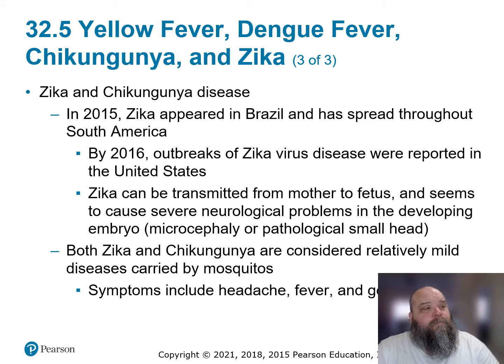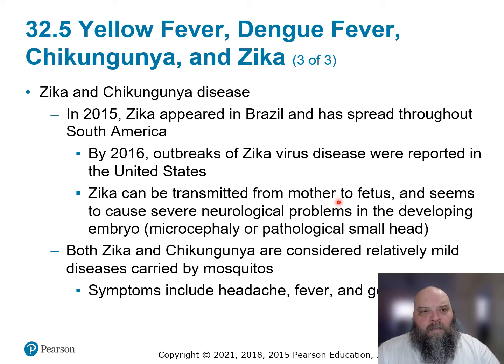Zika is the new one. This is an emerging one. Basically, about 7 years ago is really when this hit the news. It appeared in Brazil, started spreading throughout South America. This is one that spread person to person via the mosquito bite. But what really freaks us out about this one is mom gets infected. Zika can cross the placenta.